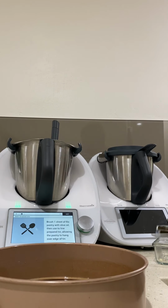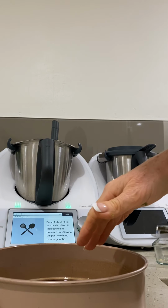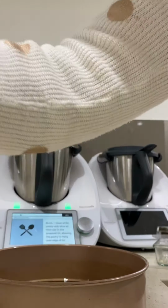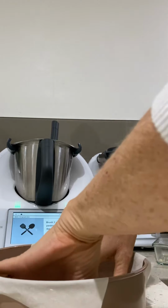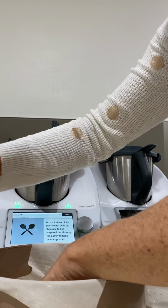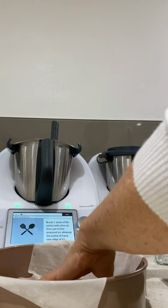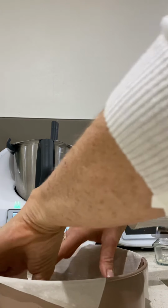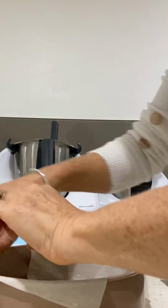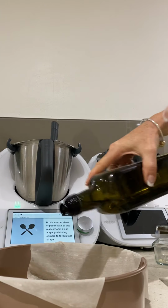All right, so we've brushed 1 sheet of Filo pastry with olive oil and use it to line the prepared tin. Well, I've actually already lined the tin, so pastry is going to just go in and we're going to brush this as we go. So we'll pop in now the overhang. And splash.